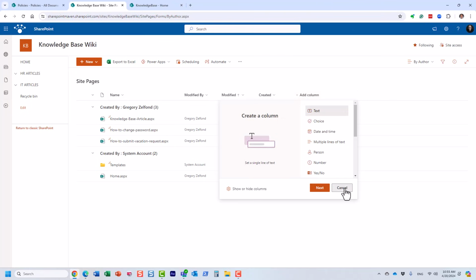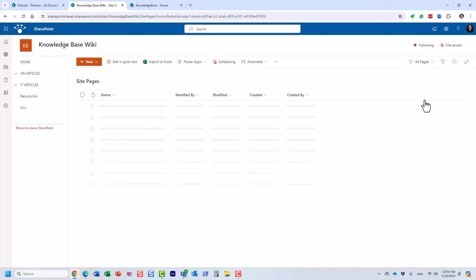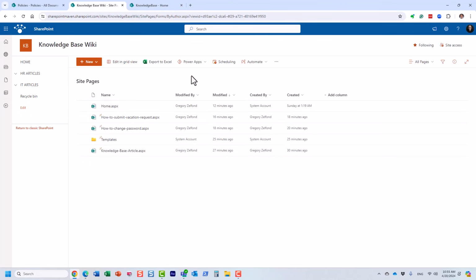All right. And you know what? We can actually create them in this view by default. The view you always get is by author, but you know what? Let's proceed with all pages view. So it's kind of a flat view, right? Not grouped by anything. And you know what I'm going to do? I probably don't need to see this column. I don't need to see this column. All right. Just doing a bit of cleanup.